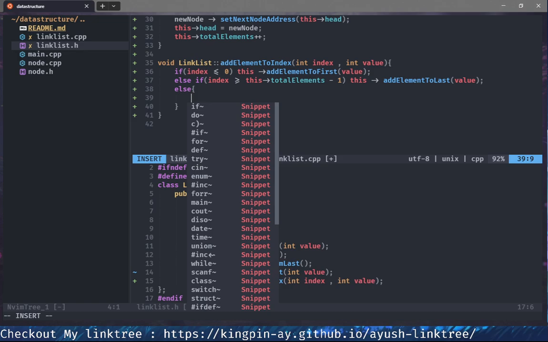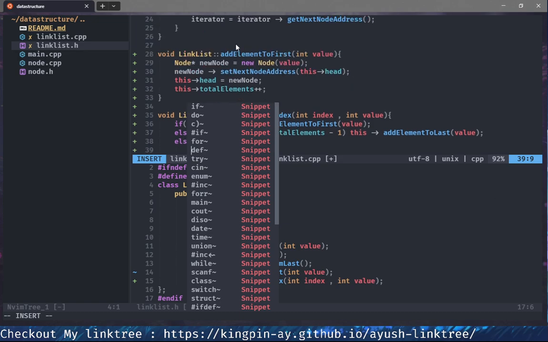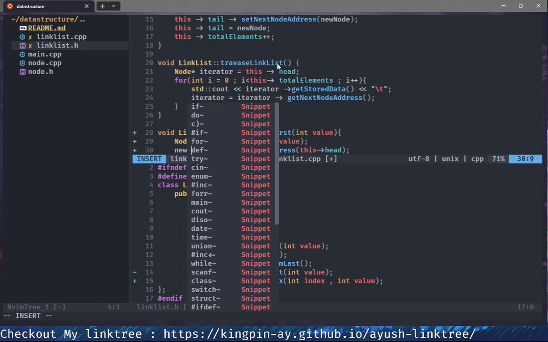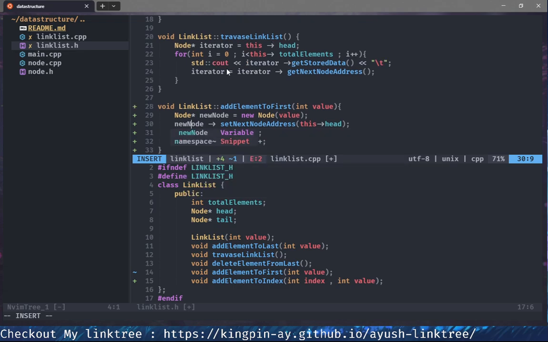The first thing is we will iterate over all the list, right? There is a thing called traverse. What we are doing in traverse is creating an iterator to this head, and we are traversing the whole elements.